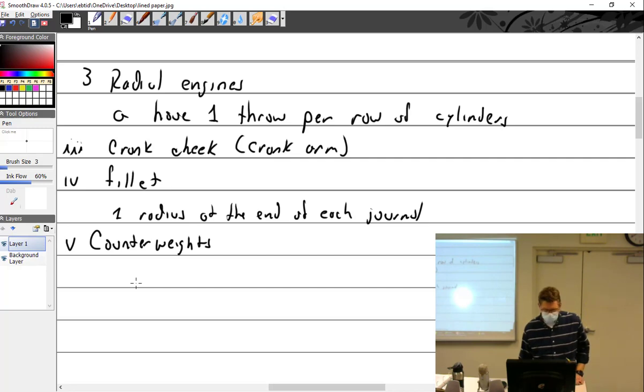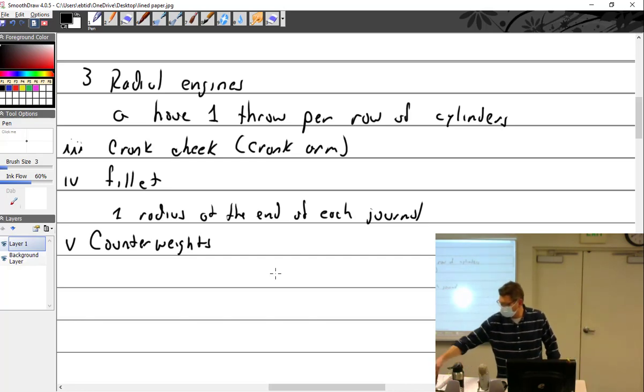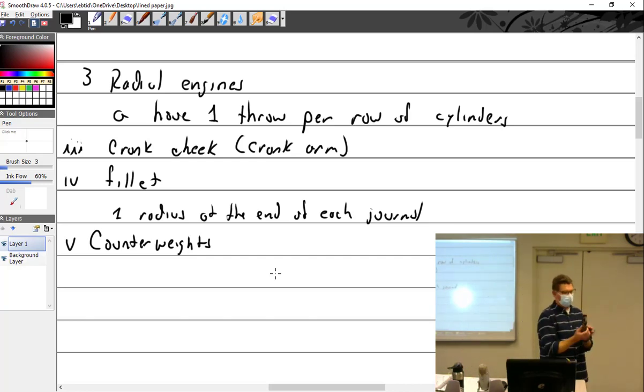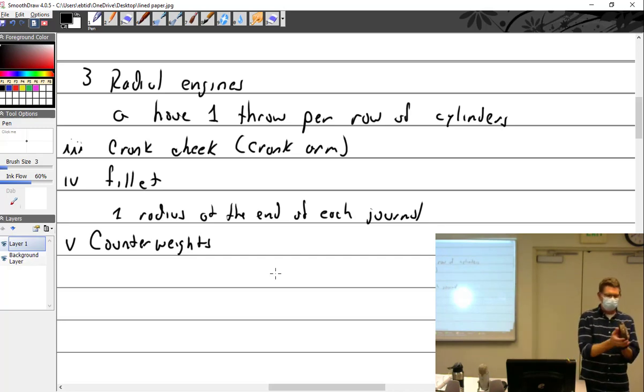Counterweights. There are really two types of counterweights. One I showed you on the radial engine where they're just fixed. Just a big old counterweight to offset the weight of the single throw of the crankshaft. And then we have dynamic counterweights. This is the end of a crankshaft that has been cut with a torch, and you can see how thick everything is. But these are dynamic counterweights. You can see they're loose, and they're supposed to be.